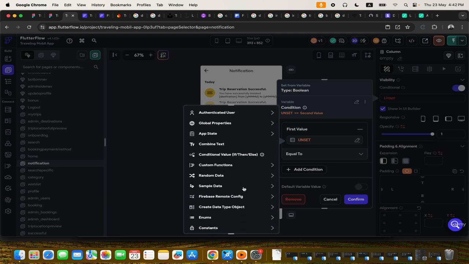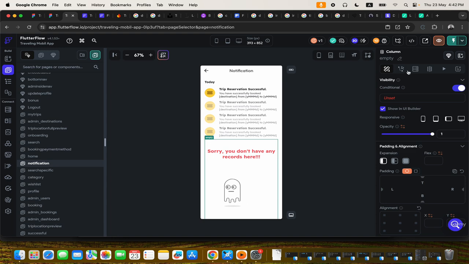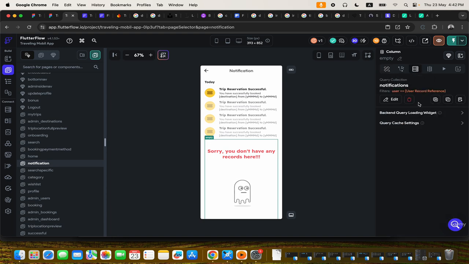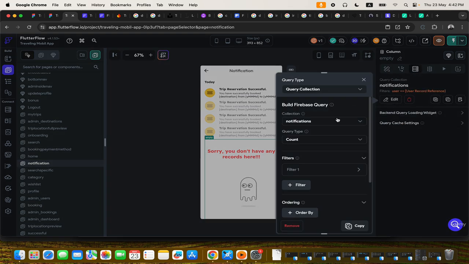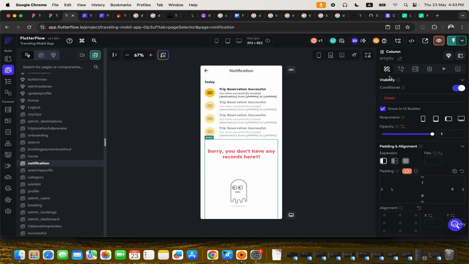I'm looking for the count. Okay, so what is happening here? I queried these, and it's supposed to give me query type count, and we're filtering these.